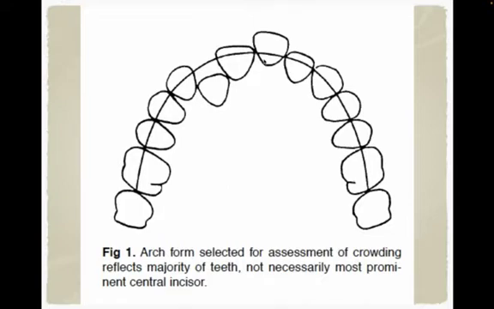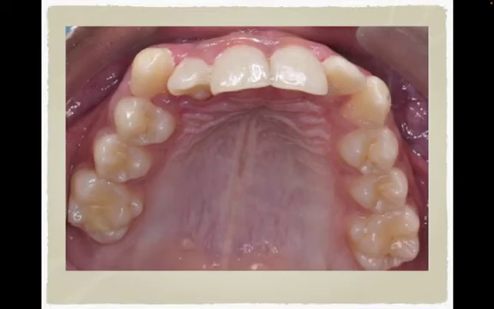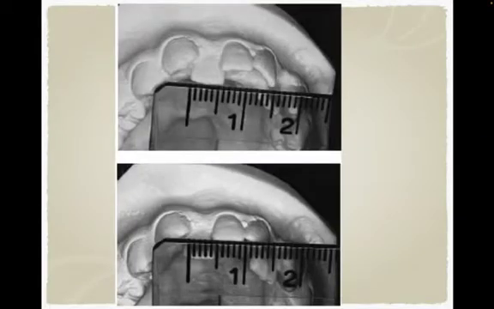So this is something that we need to consider when we measure crowding: where is the arch form? And then what is suggested is to use a clear ruler on top of the study models. For example, if you have crowding of this lateral incisor, first you measure the space available for this lateral incisor, and then you measure the mesiodistal width of this tooth, and you subtract them, as if you're doing the space available and required for each tooth. That's how Royal London recommends this technique, to avoid the mistakes that we mentioned about measuring the space available and the space required. By this, you're reducing the number of steps you have to do, and so you reduce the accumulative error that might happen.